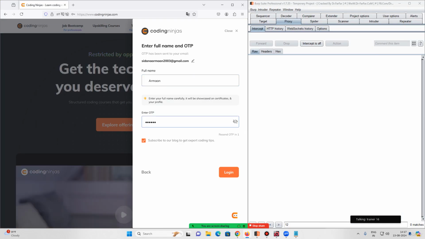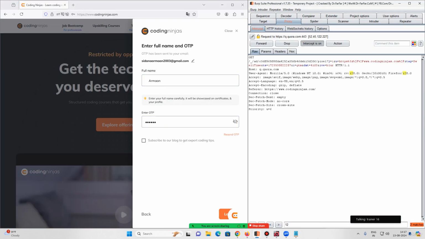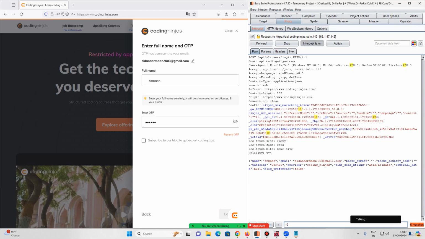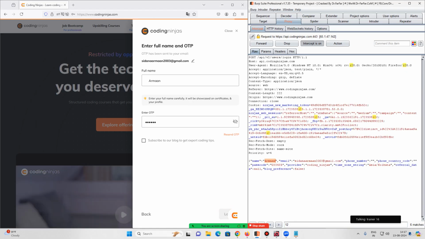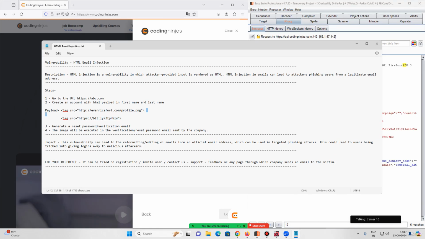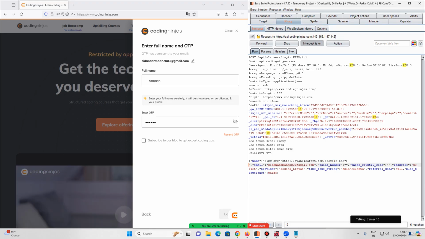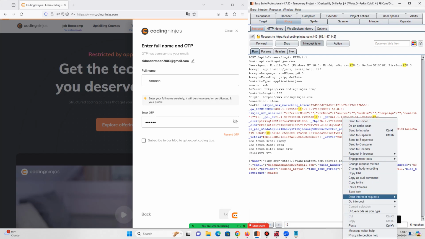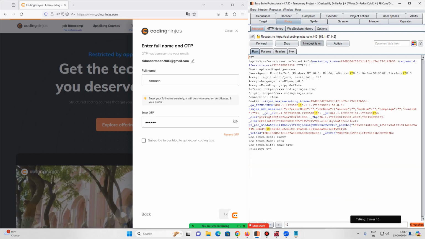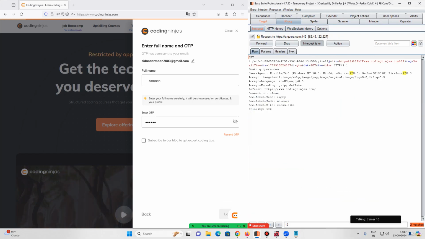So I entered the OTP over here. Now, what exactly I would do is I would manipulate the contents in here. I would write an image src like this because there is no front end, the backend authentication running in this case.